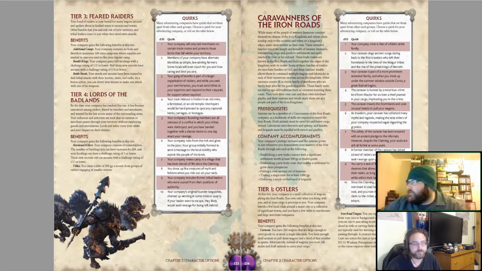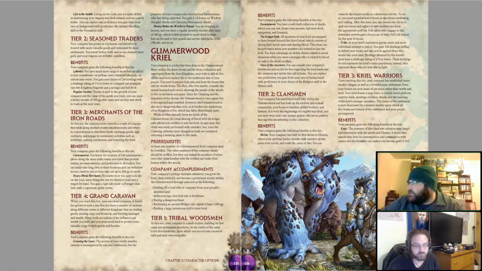Caravans of the Iron Roads. Anyone can be a caravanner of the Iron Roads, the opposite of the highway robbers. You're the ones the highway robbers are trying to steal from. Draft animals must be cared for and heavy cargo hauled. It doesn't really give you any prerequisites other than anyone can be part of it. Ostlers tier 1, seasoned traders tier 2, merchants of the Iron Roads tier 3, Grand Caravan tier 4, which I think are also traders, but you have to protect from all those other things.